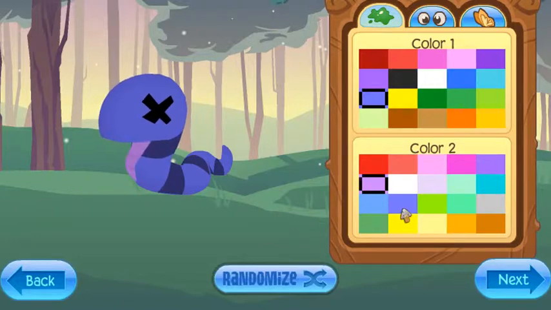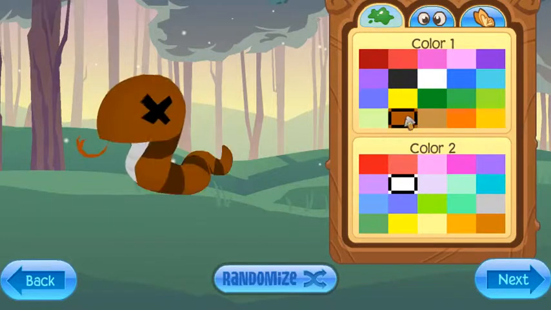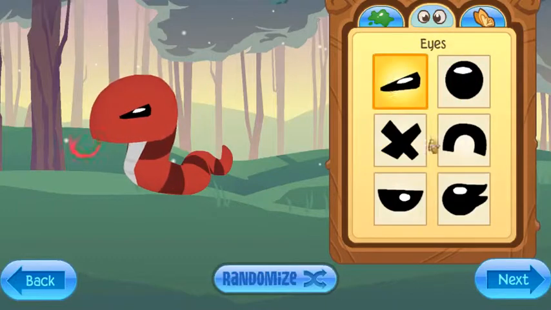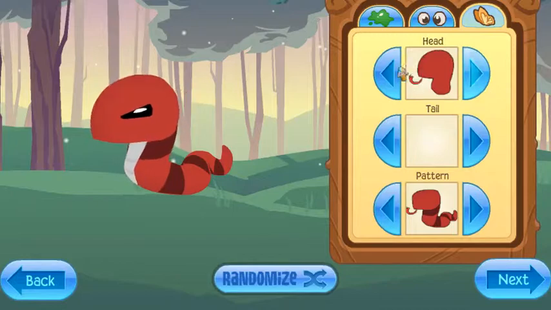Alright, so let's make a new pet snake. So color 2 is what color your skulls are gonna be. Should I just have white skulls? I don't know what color I want my snake to be though. Let's just go with red, I guess. And eyes. I'm just gonna make it look very aggressive and violent. You know, I'm trying a new concept.